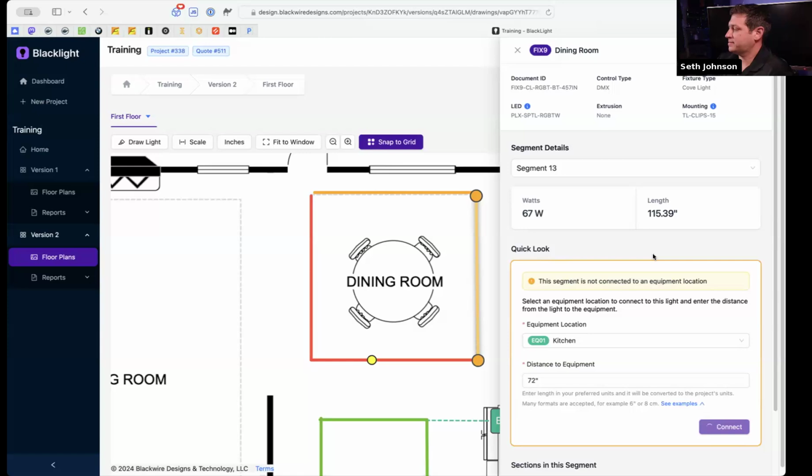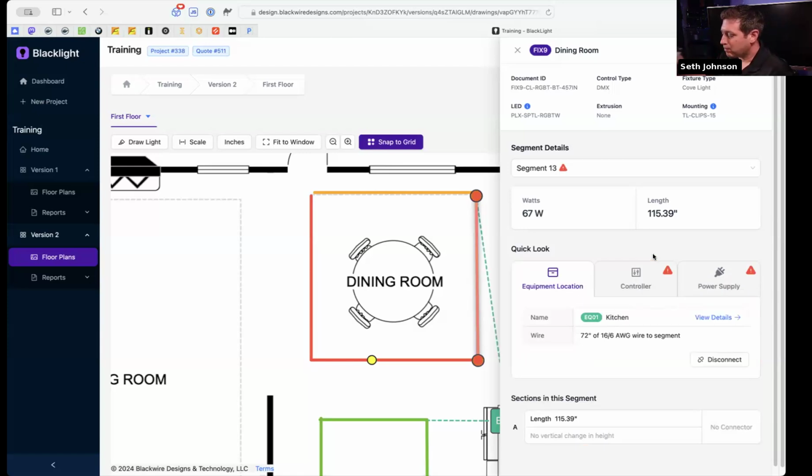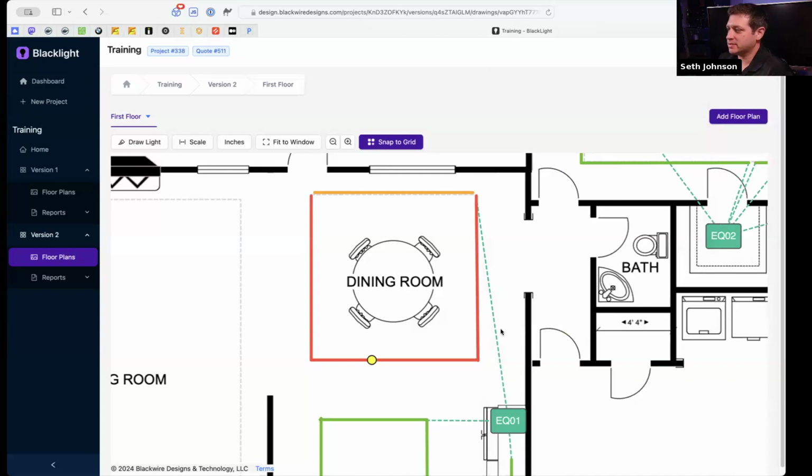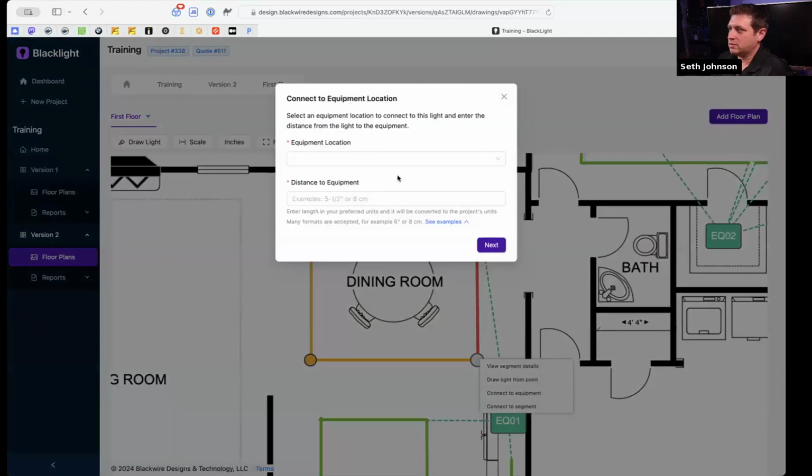No, I see it tried to go to the other end with that for some reason. Interesting. I'm going to split this one and just try and resolve some of the issues that we have here. Connect this one to the equipment location. Connect to equipment. This is going to be a fun one because I can tell you. Oh, whoops. Let's say that one's 5 feet as well. Or what did I say, 7, 8 feet, something like that.